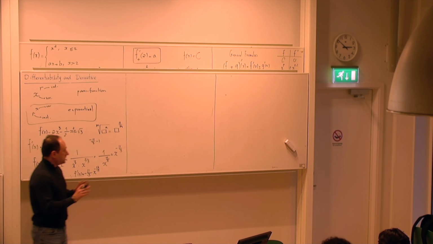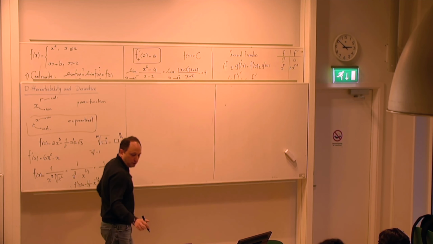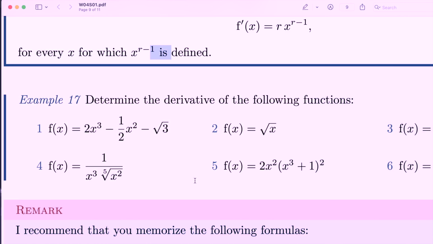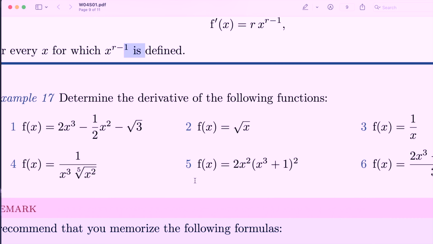So this is the preparation then. All the ones that I have written in example 17 can be solved using only the second row. So no extra formula is needed, even for number 6. For example, can you tell me what I should do for number 5? Expand the bracket. Yes, I expand the bracket, multiply, and then I use the same formula.